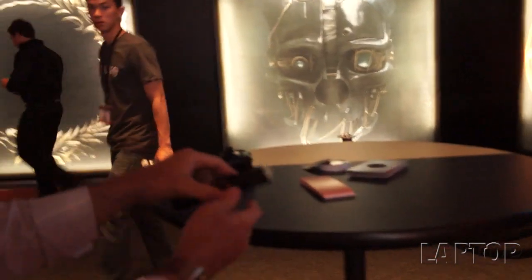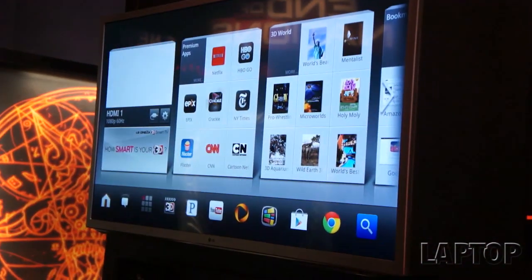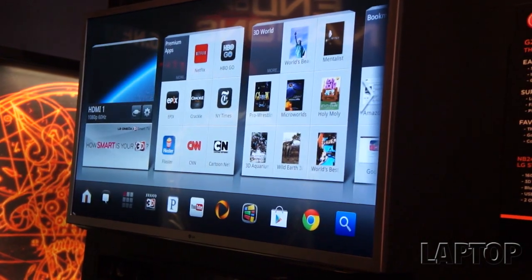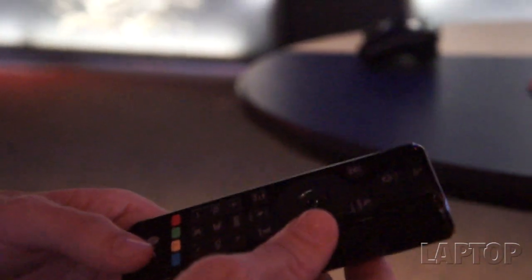The LG folks are talking about the multitude of content that Google TV has on this device. It even has this really cool magic remote that has a gyroscope in it, so you basically get a moving cursor on screen. It's also a QWERTY remote, so on the back side you've got the full QWERTY keyboard. We're working with LG on potentially enhancing this to be more gamer-friendly and turn it into a D-pad of some type.